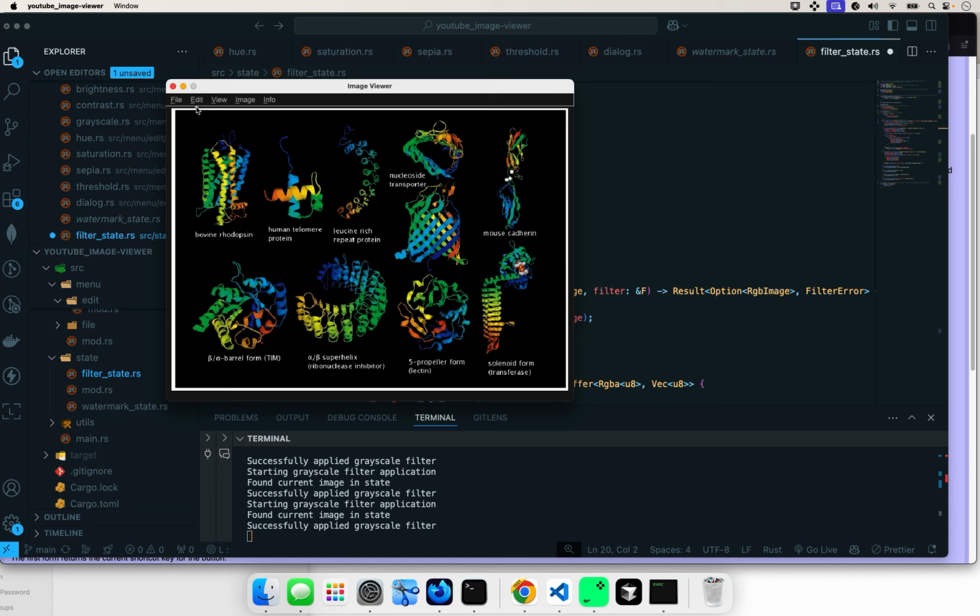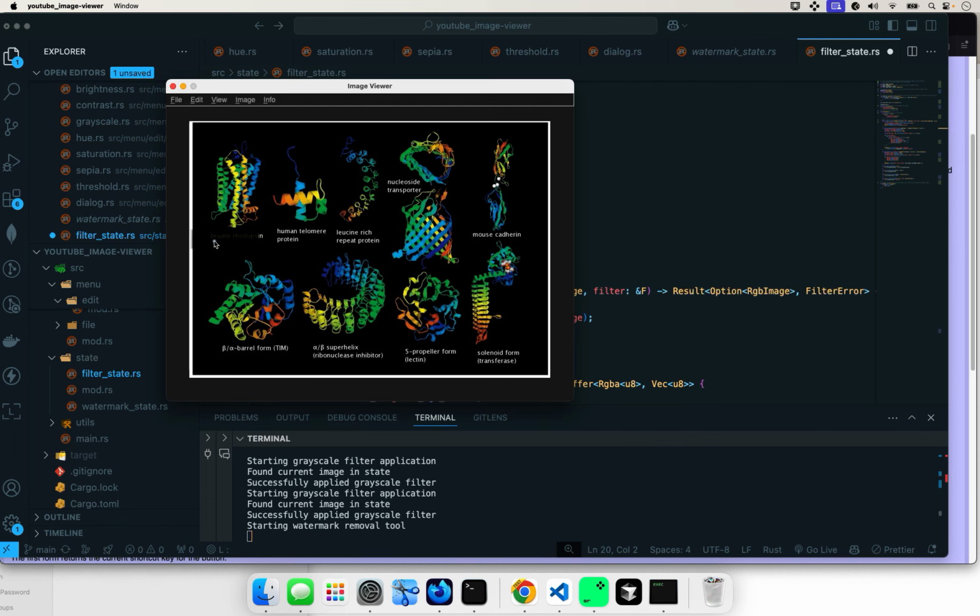First of all, we're going to use the eraser tool, the watermark removal tool. All you need to do, if you remember, is click and drag, just like we did with the crop tool. You do it again, and look how easy it is to get rid of text.